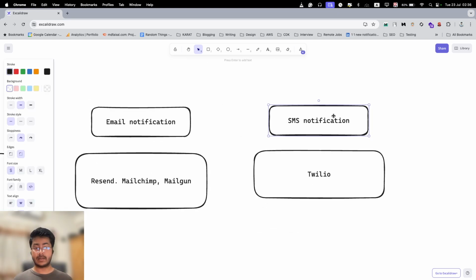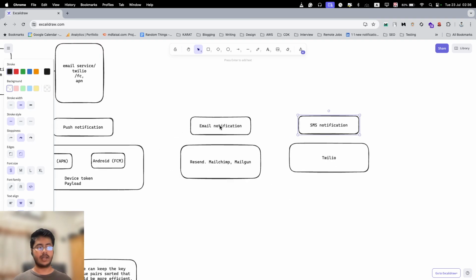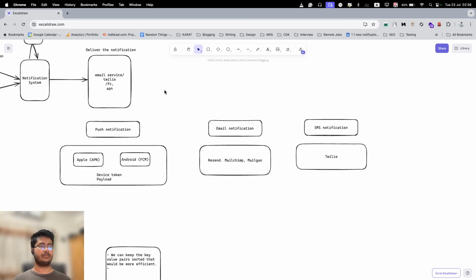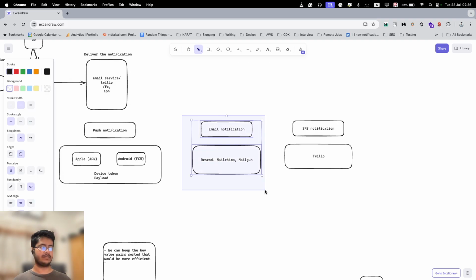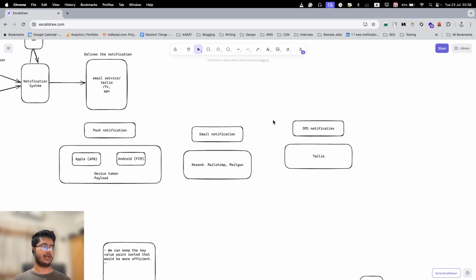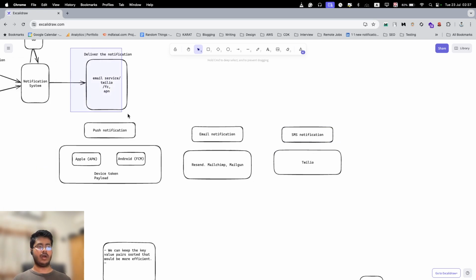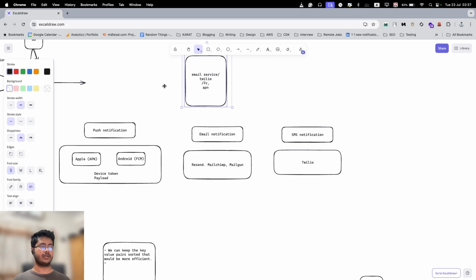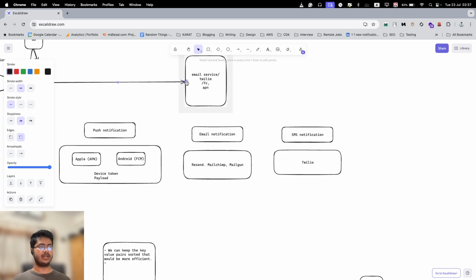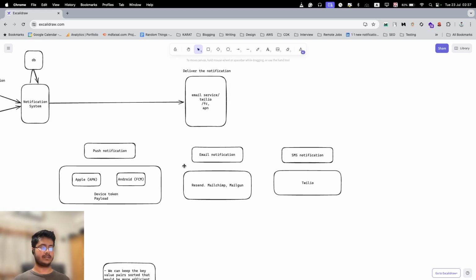And if the interviewer asks you how a particular notification system would work, then you will go deep into that. But unless you are explicitly asked, I think it's better to use them, or maybe you can ask the interviewer for clarification here: do we need to create anything from scratch? I think in most cases that will not be the case.